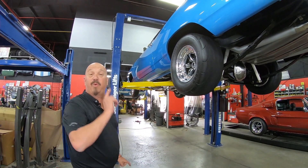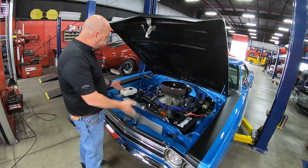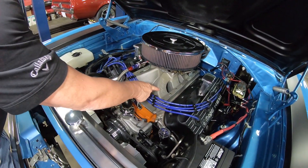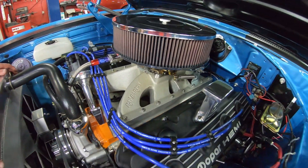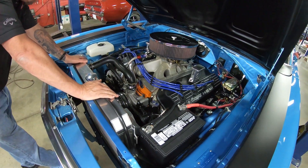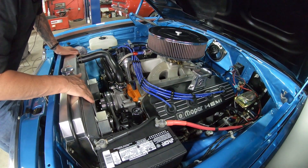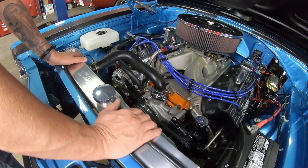Let's get under the hood and see what Ray Barton did. Under the hood — that tells the story right there. Ray Barton Hemi, he is proud of his stuff — put his name right in the intake. Aluminum heads, aluminum intake, aluminum water pump. Looks like a brand new alternator. We've got a Wizard radiator here, all aluminum, with electric fans keeping it cool. Big old Mopar Hemi valve covers on there.